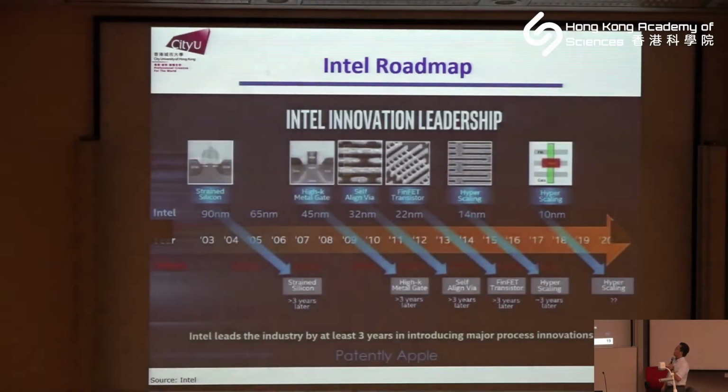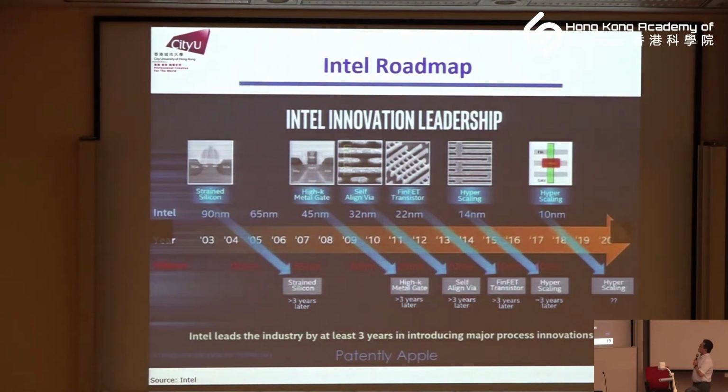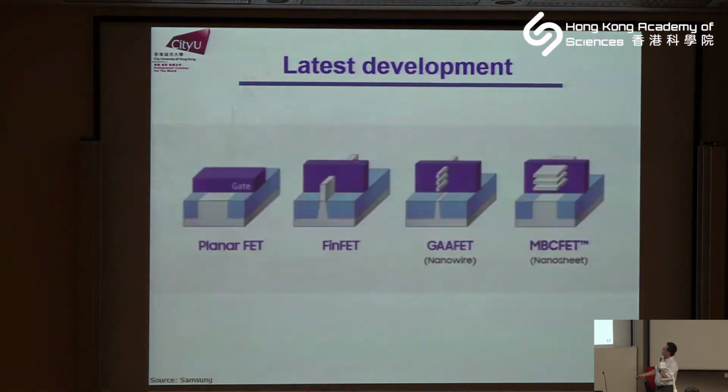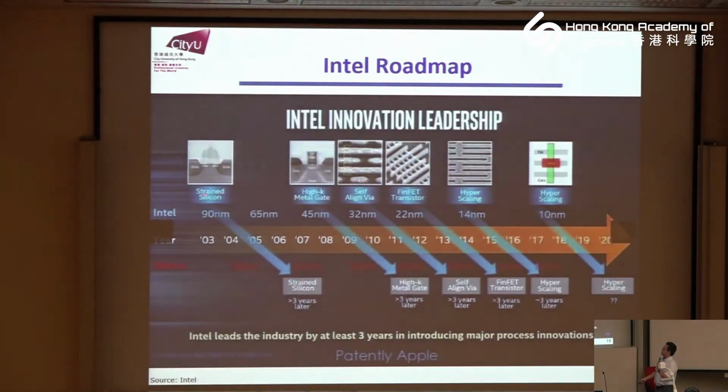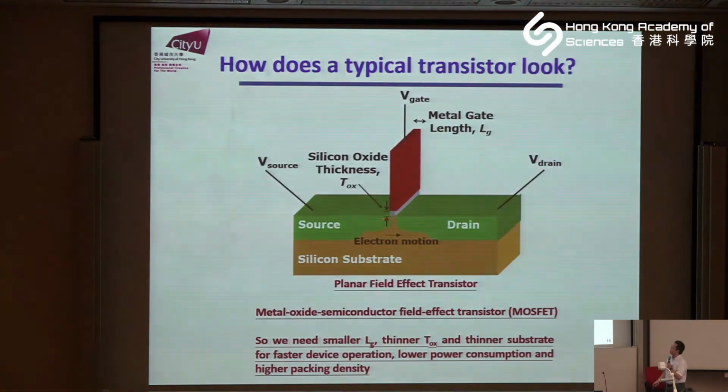And here, if we talk about scaling, then we have to talk about the roadmap from the electronics industry. This roadmap comes from Intel. As you can see, back in 2003, we were still using a planar structure. This is exactly the structure, the planar structure. At that time, the technology was called 90 nanometer technology, so you can think the gate length is roughly on the order of 90 nanometers. That means the dimension here is 90 nanometers.